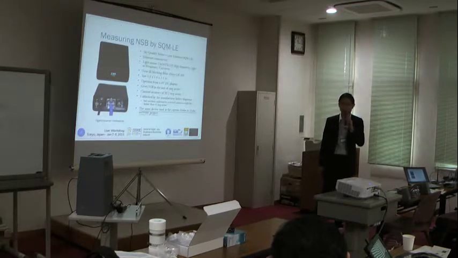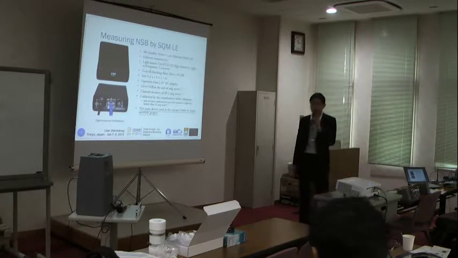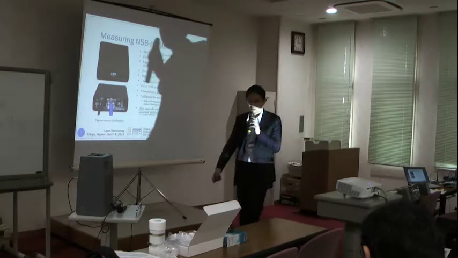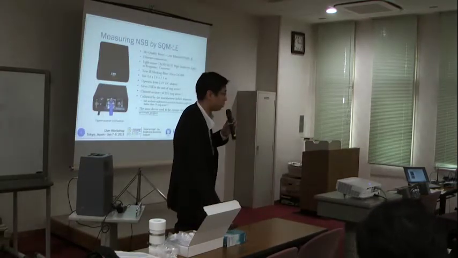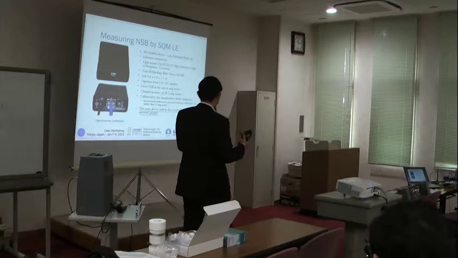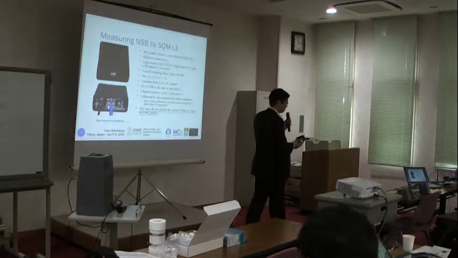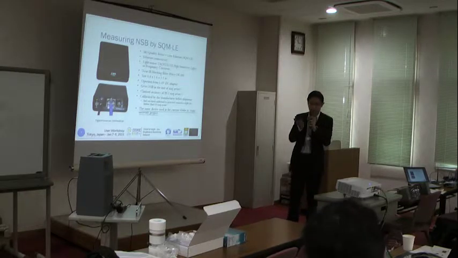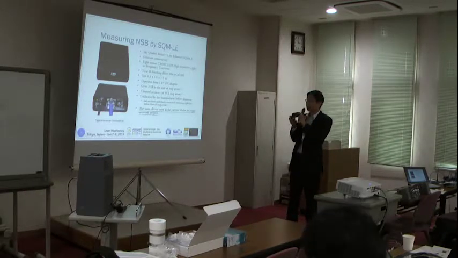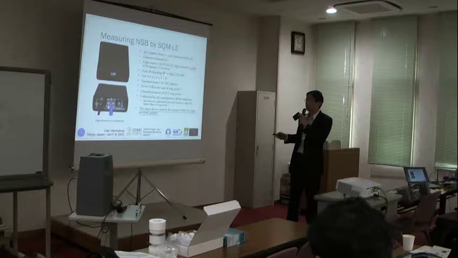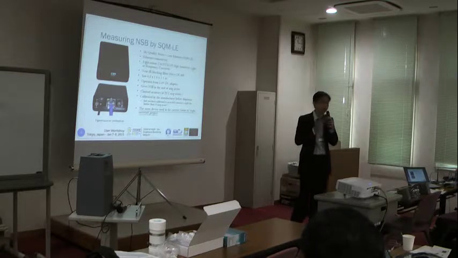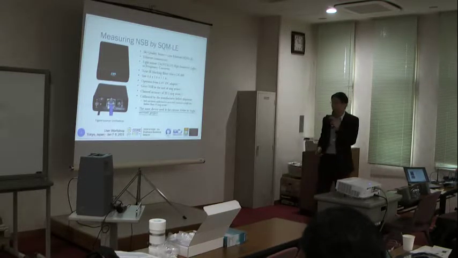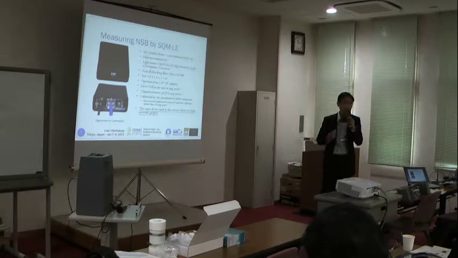So we will talk a lot about this device. I will show you some technical details of this device. As we said before, it uses a semiconductor sensor to measure the light from this side. It is small in size, and it operates on low voltage direct current. And this device gives NSB in the units of magnitude per arcsecond squared.